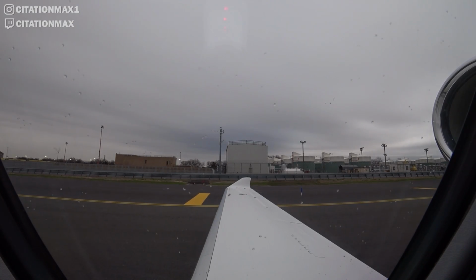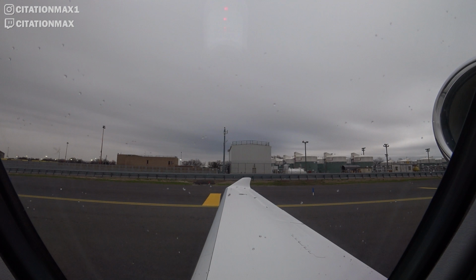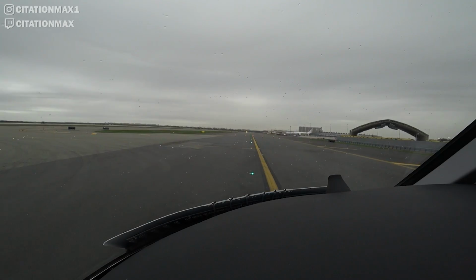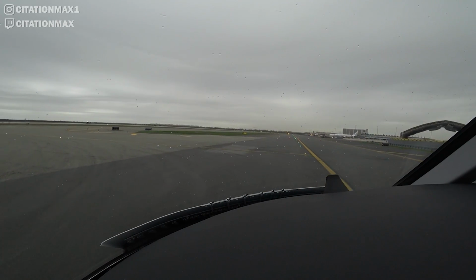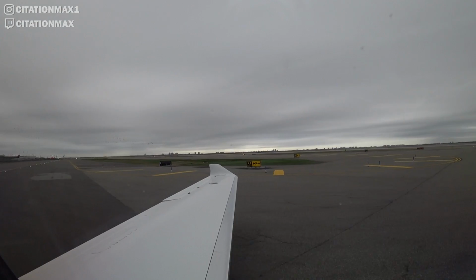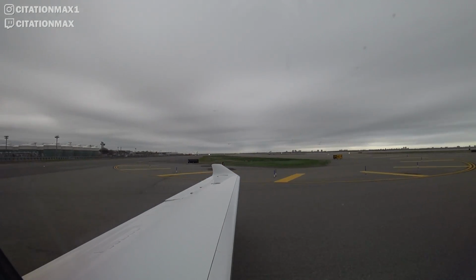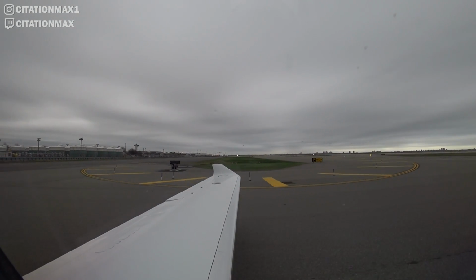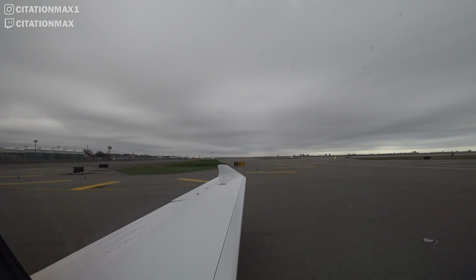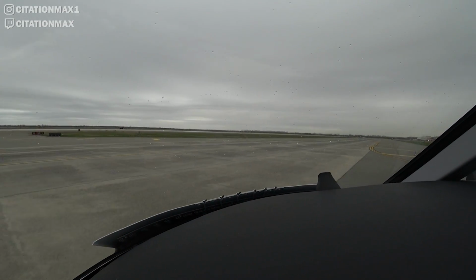On ground, JetBlue 795, okay. Information, Mike, Fox, short of Alpha. Citation 2 Romeo Fox, roger, turn left Papa Alpha, join Papa, and taxi to the ramp. All right, Papa Alpha and Papa to the ramp, 2 Romeo Fox, thank you. JetBlue 765, Papa Alpha and Papa, 22 right, join Bravo behind the RJ, cross through and right on Echo, tower is 119.1, g'day. Copy all, Bravo behind the RJ, Echo 22 right, clear to cross 31 right, JetBlue 765. Clear on my left side.